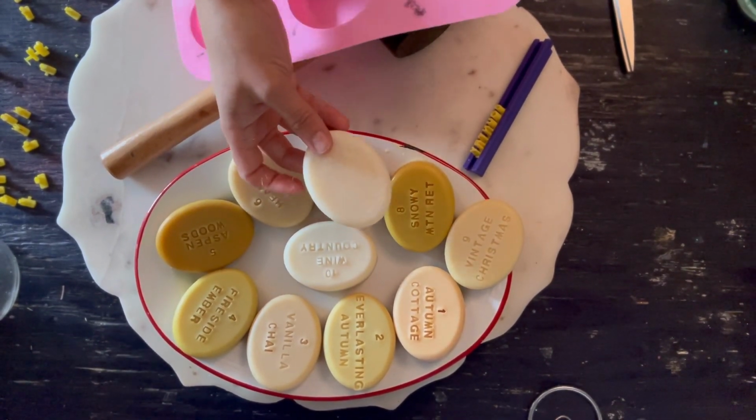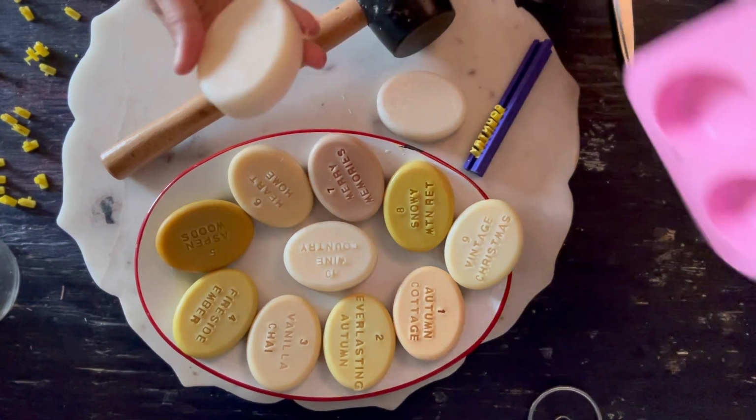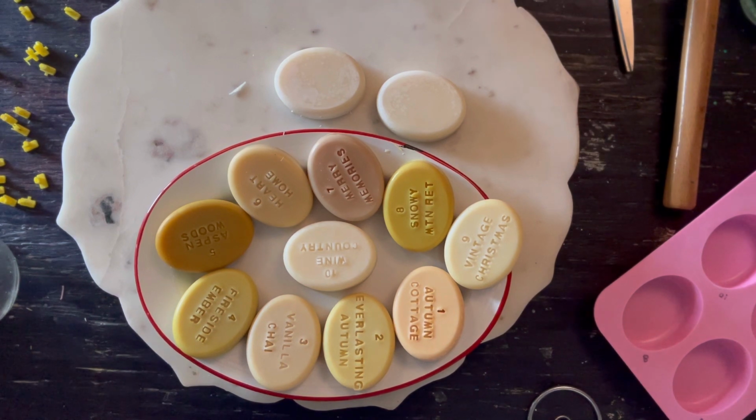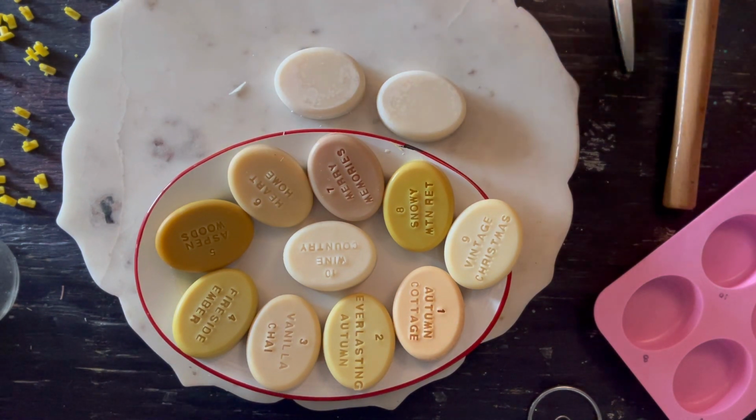These are my test soaps. You can see how white they are compared to all of the rest. You can see just how much fragrance oils play a role in discoloration. It is not just vanillin. There are other elements in a fragrance oil that cause discoloration. So I like to do a test, a bar or two, just to see the difference between how the fragrance oil works and what my typical soap recipe looks like without any colorant or fragrance oil. All of these bars have zero colorant. The only color that you see here is from the fragrance oil.